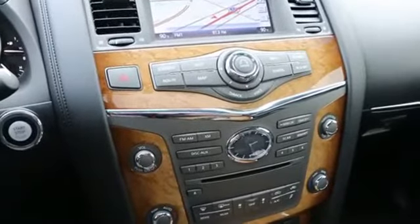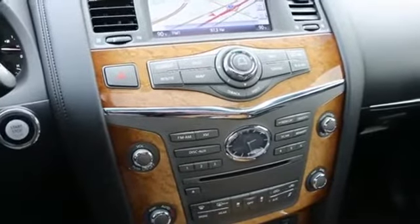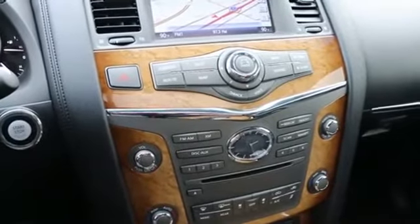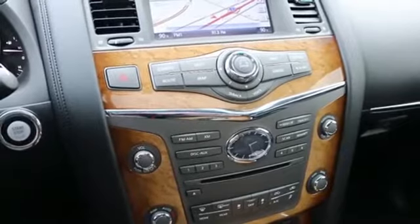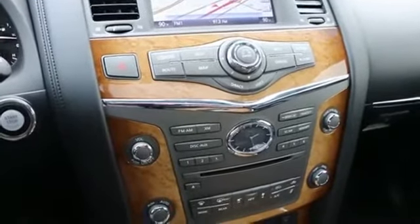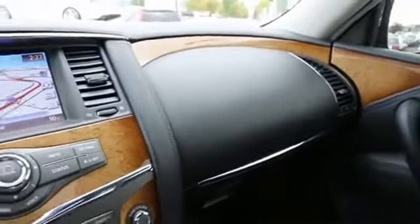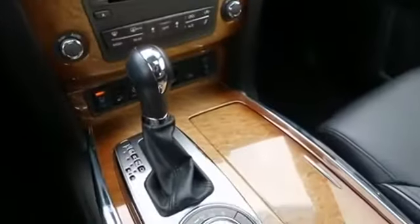A year before this was the QX56, between 2011 and 2013. In 2014, Infiniti went through a name change and renamed it to the QX80. Other than that, for 2013 it's pretty much identical to a 2012 QX56. So you might wonder why those two vehicles look the same but have different names — that's why. QX80, QX56: same vehicle, different name.